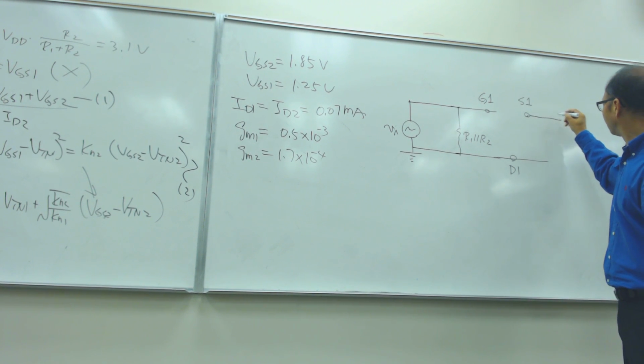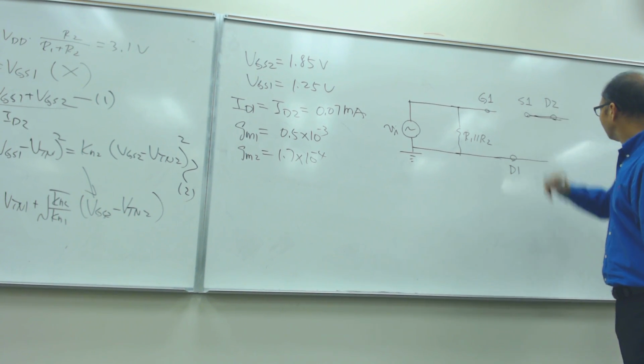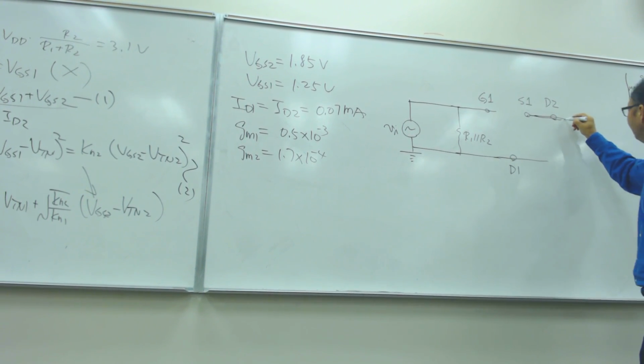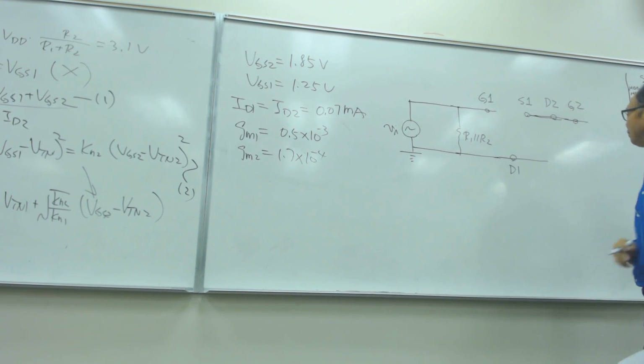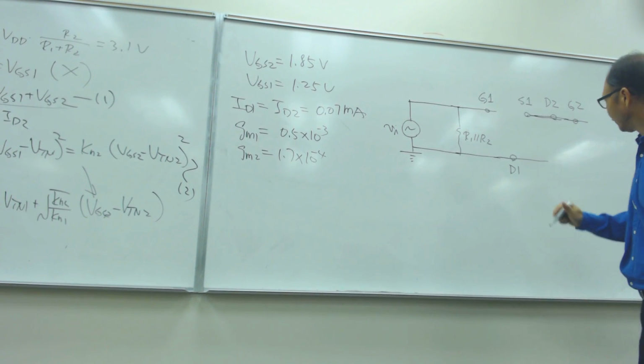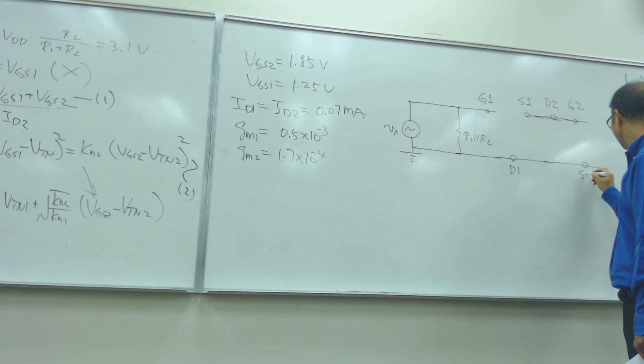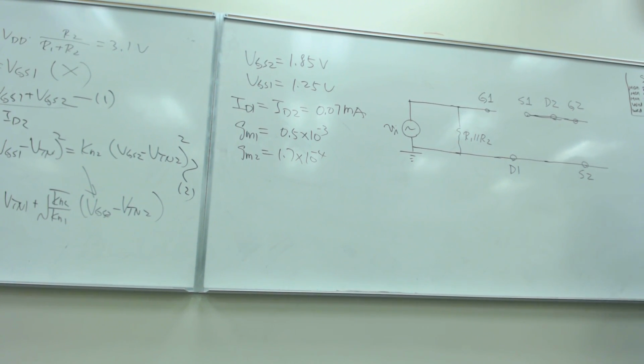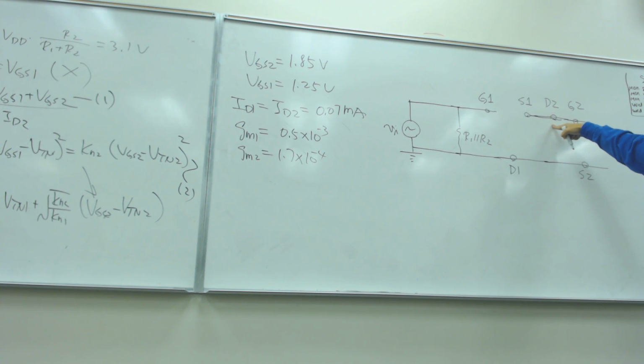And then this is connected to what? To the drain of M2 and to the gate of M2, right? All three are connected as a single node. Okay? Then the source is grounded. And then the drain of M2 also is connected to R serial to the ground. Yes? So that is your Vo.